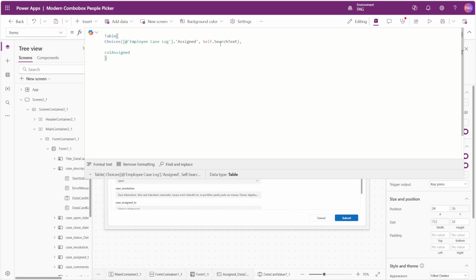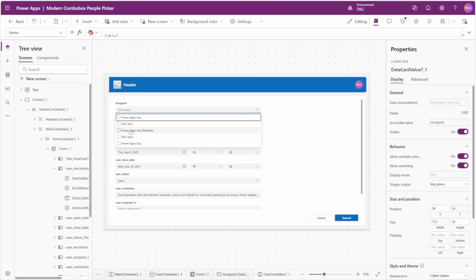When we're searching for people in SharePoint or even through other connectors like Office 365, that data source being filtered by the search text automatically removes any of the selected items that were previously selected. And since they don't appear in the items anymore, then they can no longer be selected items. So the goal of doing this is to combine that collection of selected items with the actual choices that we're searching for. So when you're searching for a new person, the combo box still has awareness of the people that were previously selected. Now, if we look at this, you can see that causes some duplicates in the dropdown, and that's what we'll need to deal with next.